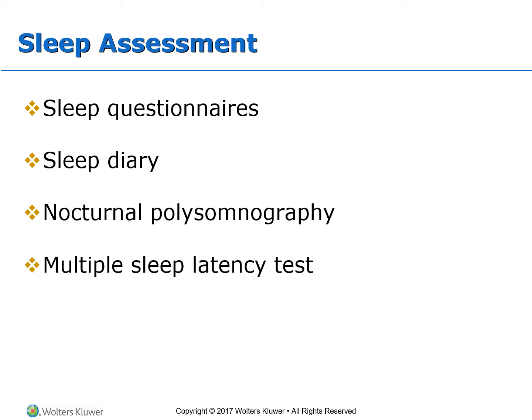So the person undergoing the test is asked to take a daytime nap at 2-hour intervals while being attached to the same sensors that they were for the nighttime study. The client is asked to nap for about 20 minutes, and these naps are repeated 4 to 5 times throughout the day. So every 2 hours, they take a 20-minute nap. Clients who have certain sleep disorders causing daytime sleepiness have a short latency period, and that is they'll fall asleep in less than 5 minutes. Most well-rested persons take an average of 15 minutes before they experience the onset of daytime sleep.